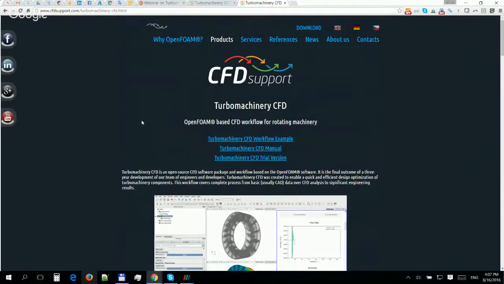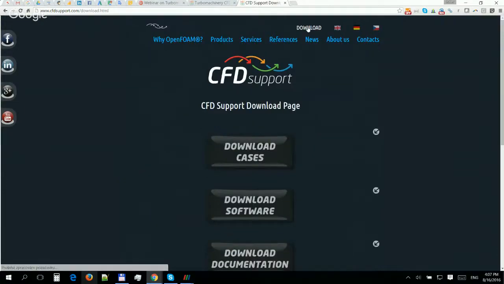Turbomachinery CFD is available both for Linux and Windows. The workflows are exactly the same. Turbomachinery CFD is transparent, so the trial version is available for free for a 1 month period, and anybody can download it, anybody can test it, and afterwards he or she can decide to buy or not. What is important is that clients always have the full and complete information before they take any decision. So it's very transparent.